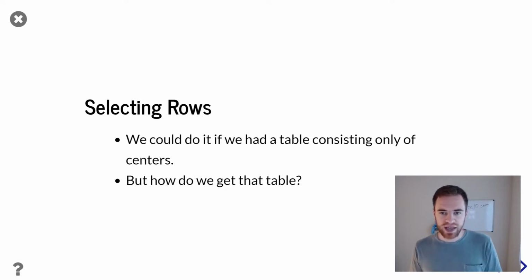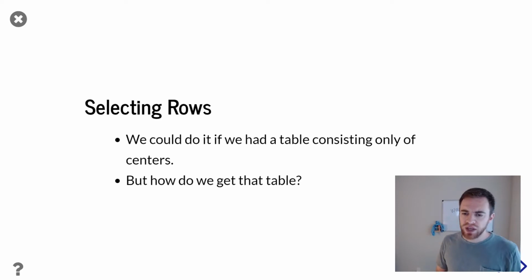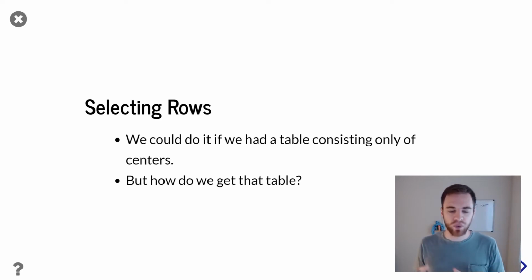So the idea is that if I had a table that consisted only of centers, I would know how to do it, right? If my table didn't have all of the other positions in it, it just had the centers, I could do it. And the way I would do it is I would sort and then look in the index for either the first or last player name, depending on whether I sorted in ascending or descending order. This is just a special case of the problem we solved last time of what player overall is paid the most. So the question is, how do I get a table with only the centers in it? And that's what we're going to do right now.